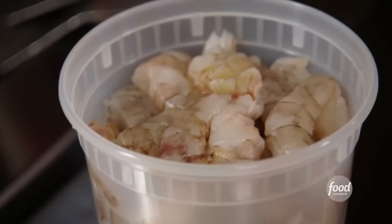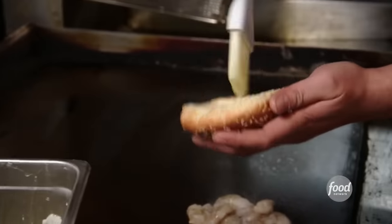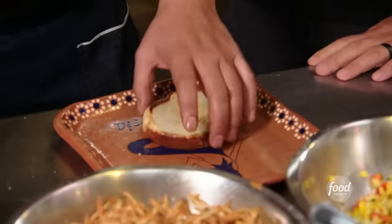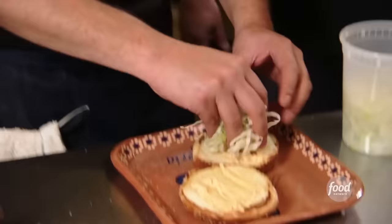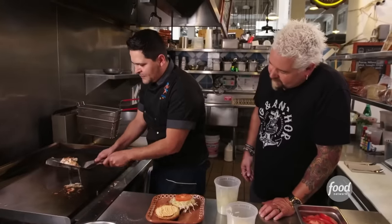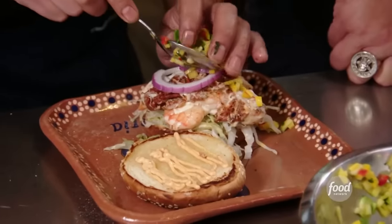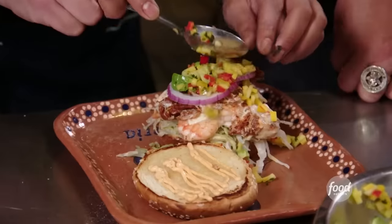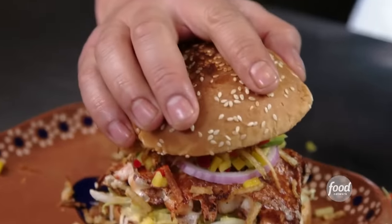Time for the burger. On the bun goes chipotle aioli — what he used to call chipotle mayonnaise before culinary school — lettuce, tomatoes. The shrimp cook with the Oaxaca cheese melting over them. Then add onion and the avocado mango salsa. As much as I think I'm gonna love this, I'll still tell you I hate it so you gotta feed my crew. Top it off with cheddar potatoes for the crunchiness.